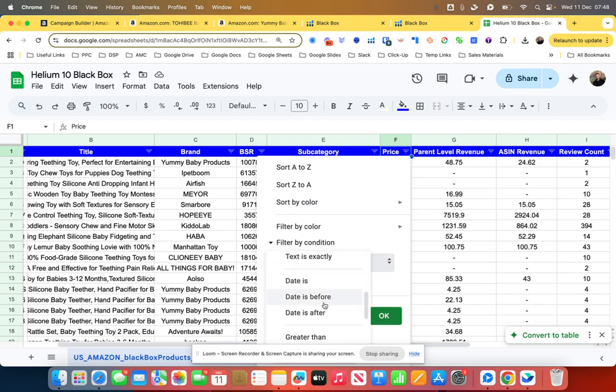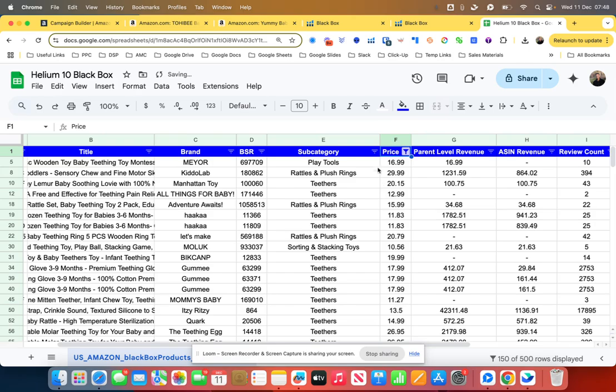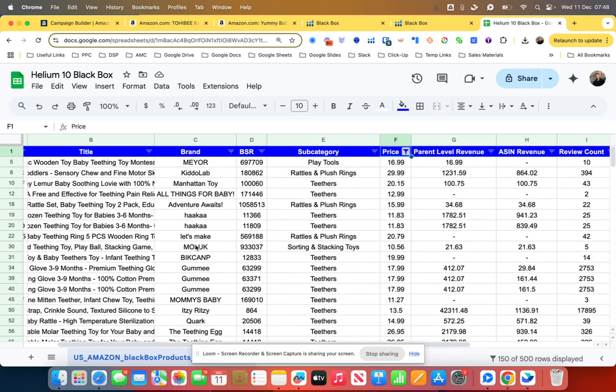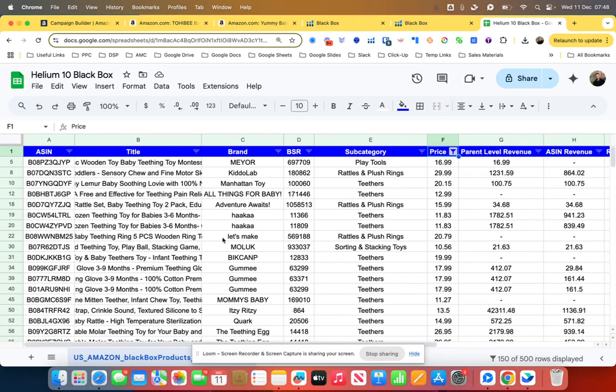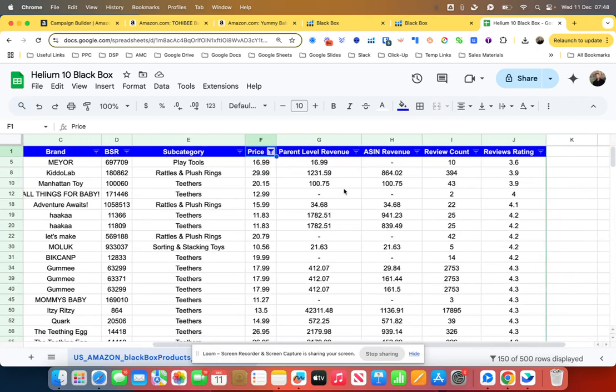Here we go: is greater than, and then just put $10, and click OK. Now you've got all of these items that cost more than $10 that you can target. That's obviously a route you can go. If you're winning in terms of price, this could be enough to get you a good amount of sales.